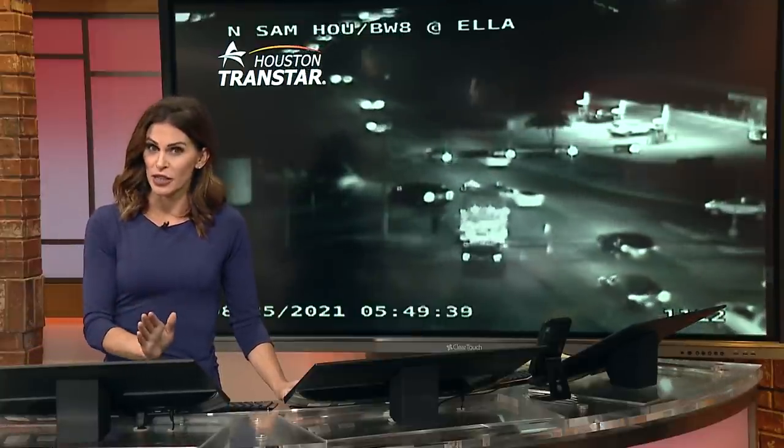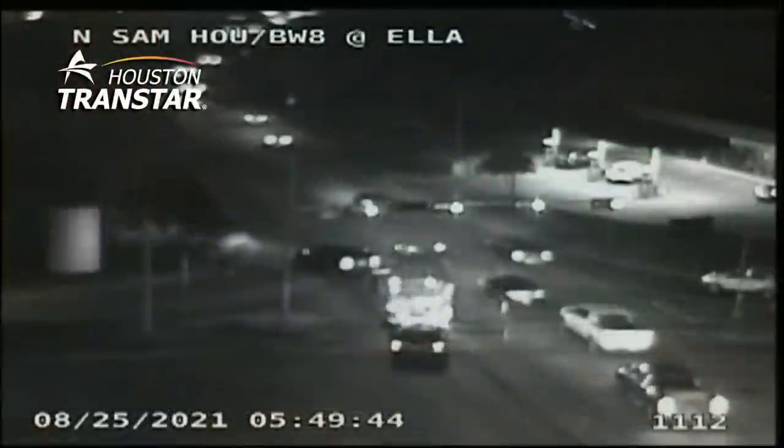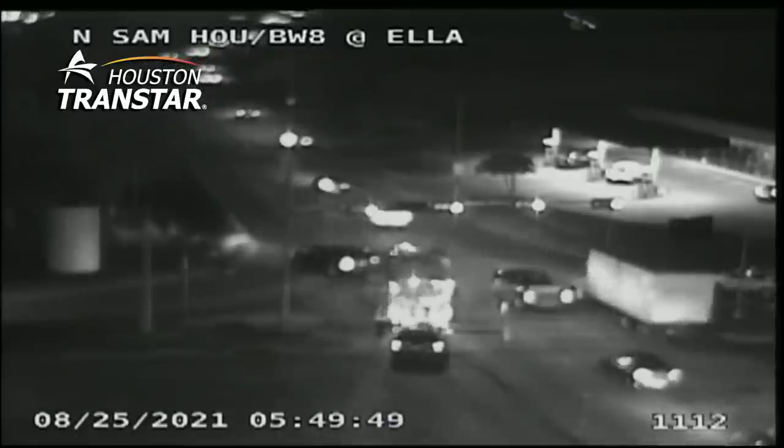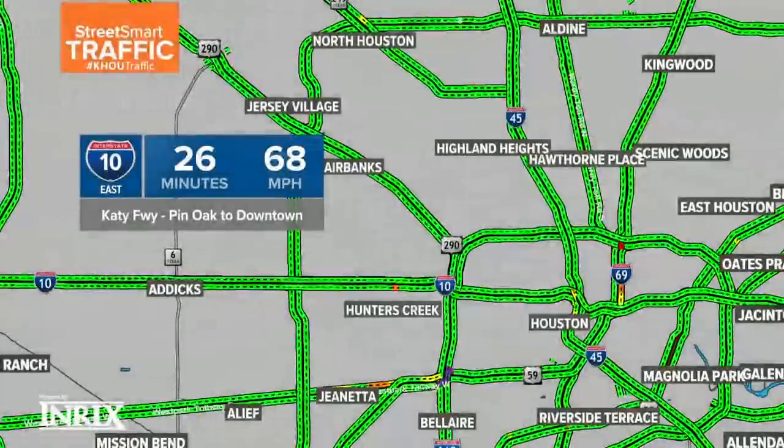Let's take you to the North Beltway on the westbound side — it's the frontage lanes we're talking about. We have new activity that we're tracking for you. Apparently two cars got into it here, so we've got a lot going on at Ella. What you can do is, unless you work there at the gas station or you're trying to get gas, stay on the main lanes if you can. That is westbound on the frontage lanes. Elsewhere, there's not much to worry about at all, and that includes the Katy Freeway — it is a solid and smooth drive from 99 all the way into downtown. Normally we'd have a little bit of slowing by the Energy Corridor and Spring Branch at this time.